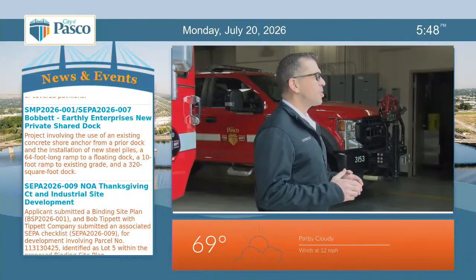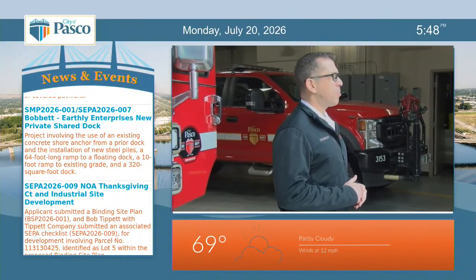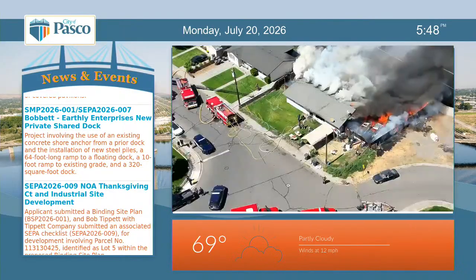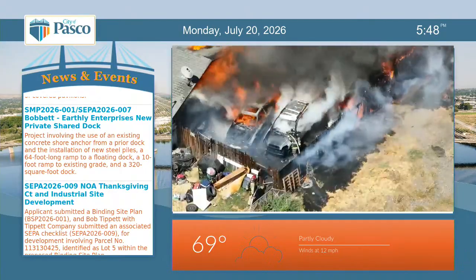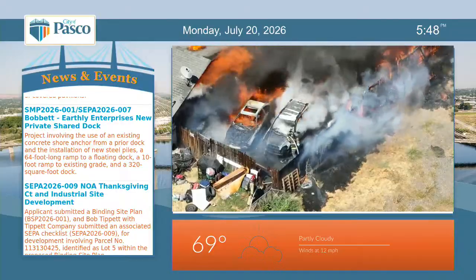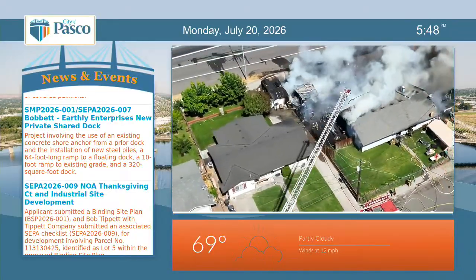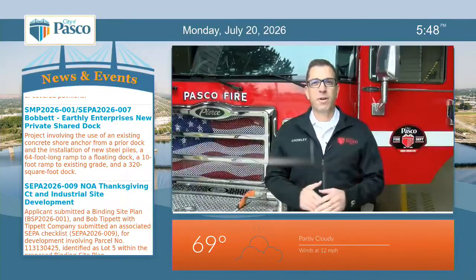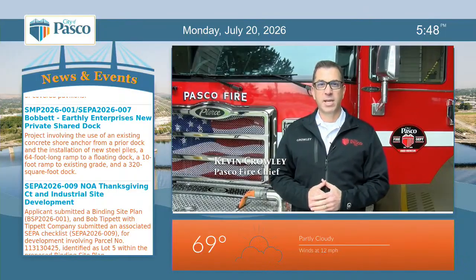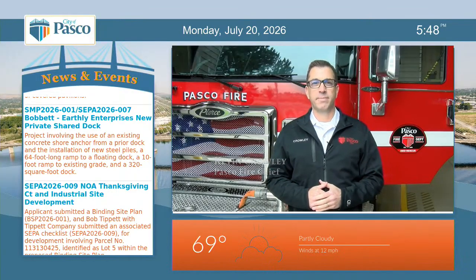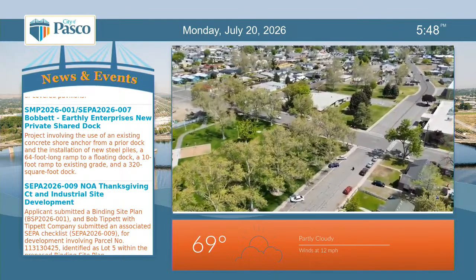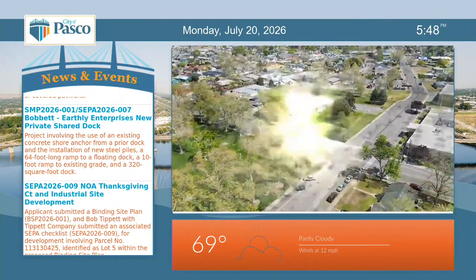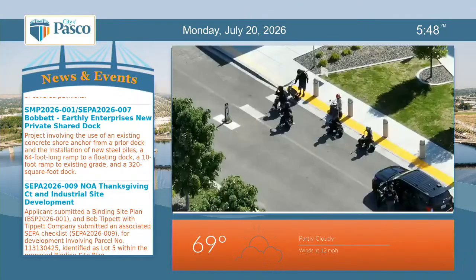One of our strengths is the strong working relationship we have with our law enforcement team. We are currently partnering on a new drone program which allows drones piloted by Pasco police officers to assist our crews on fires and during rescue operations. This type of collaboration significantly enhances our ability to serve our community. The Pasco Police Department has expanded its drone program to help track suspects and enforce traffic laws more safely, reducing the risk of high-speed pursuits.